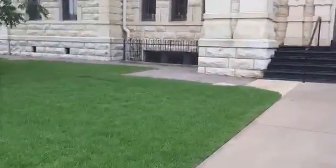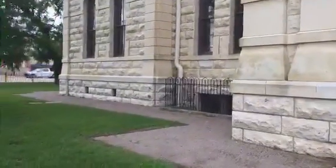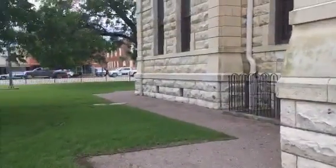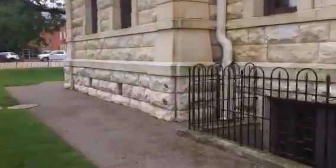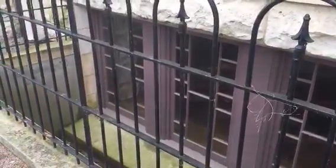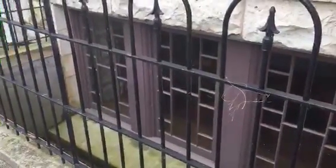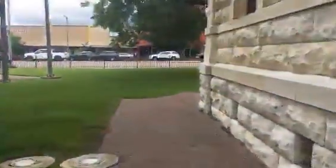There's a little sidewalk here that takes you right around the building. So we're going to walk it and have a look around real quick. How about that? Can't take you in the building, but I can get us right up against it. And there's even basement levels down here. There's some windows from the basement area. I went down there before to vote. Isn't that cool? There's a few of those window areas.